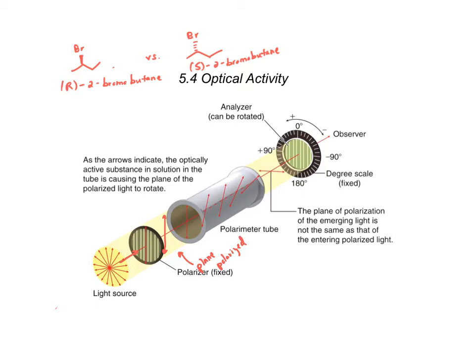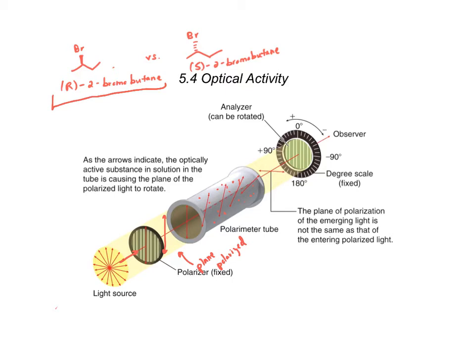Right, so now let's imagine that we put a solution of the R-2-bromobutane into our polarimetry tube. So imagine that we've got these R-2-bromobutanes in this tube that the light is now shining through, okay? When that plane polarized light goes in and interacts with our R-2-bromobutane, they're going to actually rotate the plane to which this electric field component is oriented. So it came in pointing directly up and down. As it interacts with these little chiral molecules, that plane is going to be rotated relative to the way it came in, okay? So now, as it goes through, it's going to get rotated more and more and more until it comes out, okay?